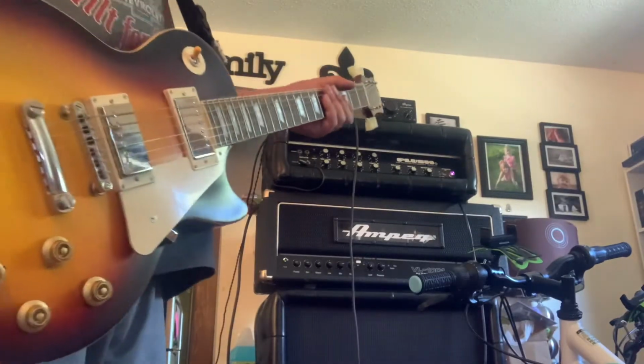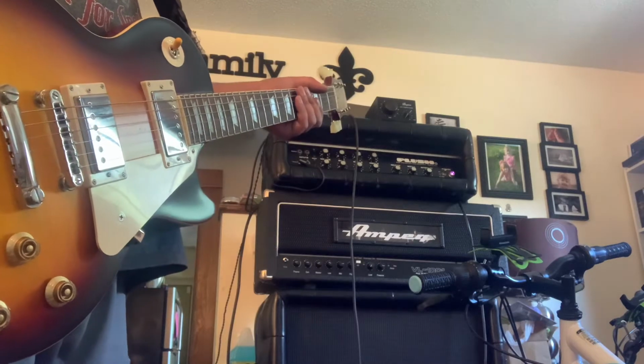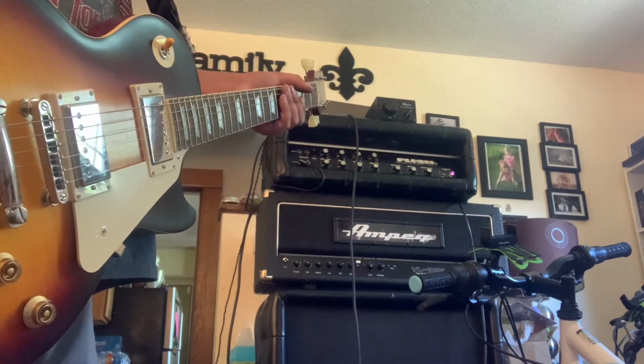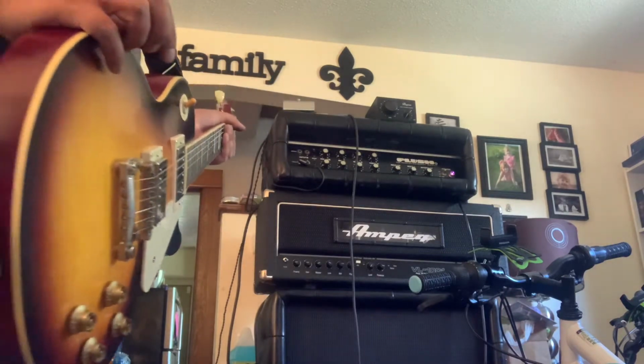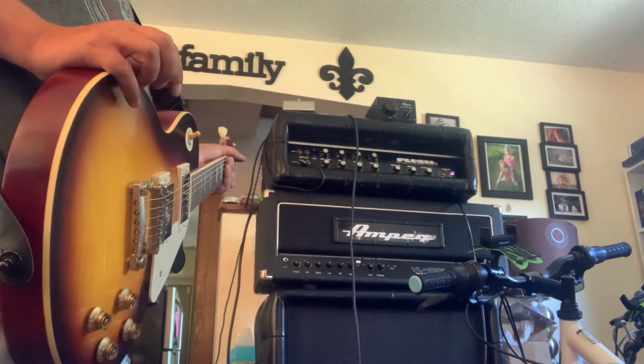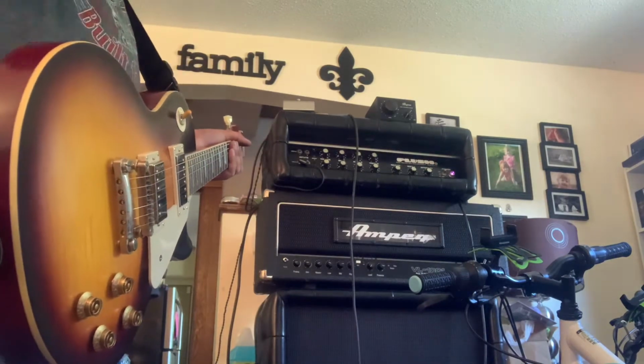Alright guys, my late 60s, early 70s Plush P1000s. It's basically a Fender Twin Reverb or a Fender Dual Showman. It's one of the two. Everything works on the amp except for the vibrato. Not sure why, but everything else does work.